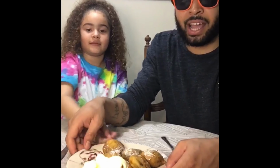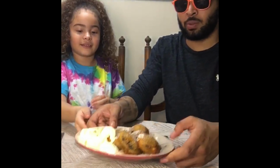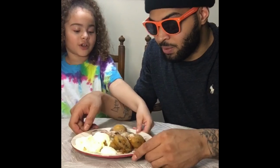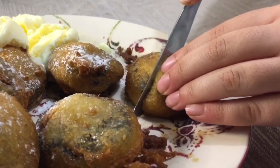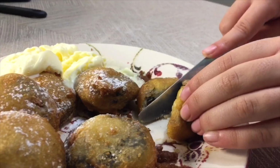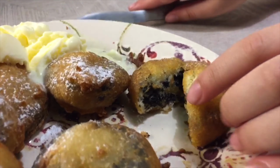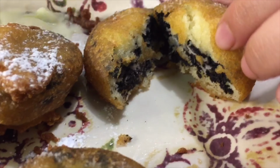So the fried Oreos are done, ain't that right, Pei? Yeah. Was it fun? Mm-hmm. Look how they look. So we got a little bit. Be nice. Yummy. I wish you guys could have some. All right. So what we're gonna do is see what it looks like inside. So now we're gonna be tasting it.